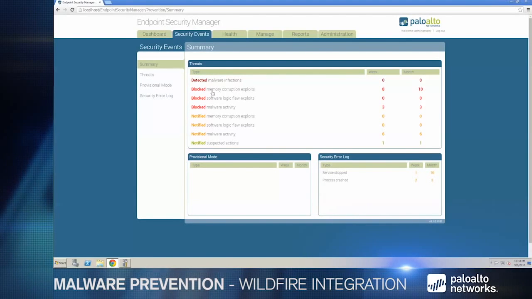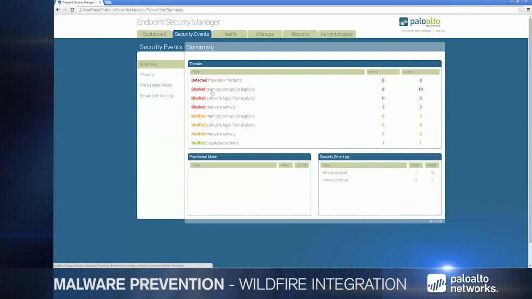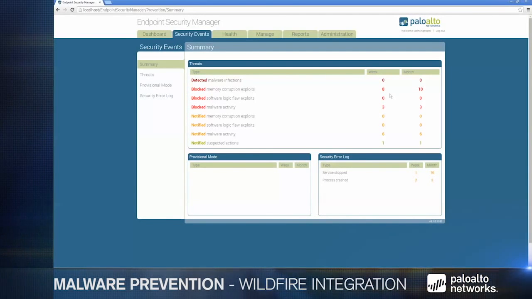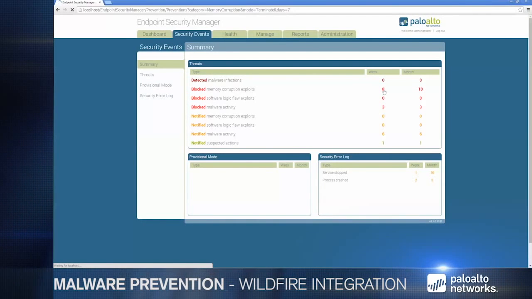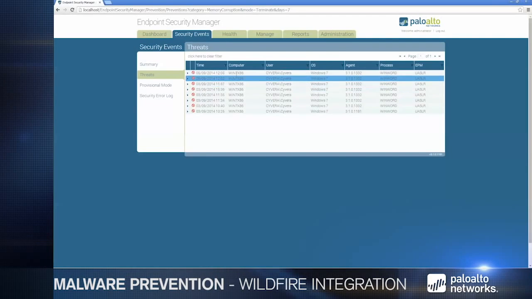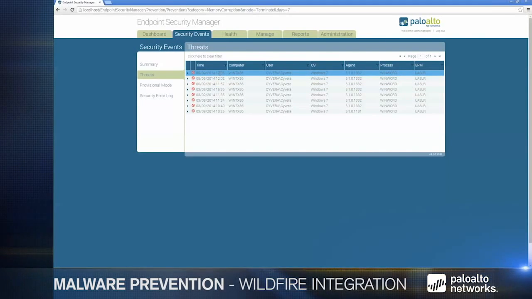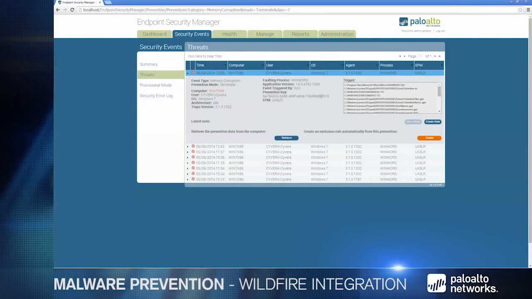So let's go ahead and dive into one of these preventions from the exploitation perspective, for example. When we dive into the exploitation attempts, what we can actually identify is the capability of the actual prevention. So what was triggered? This is important in many cases to identifying the threat within the network. And for example, let's look at the most recent one that occurred.